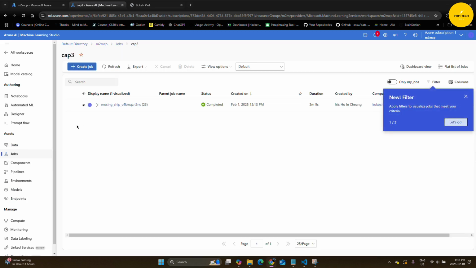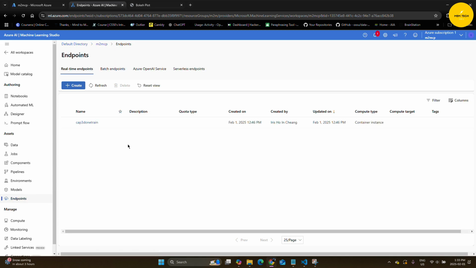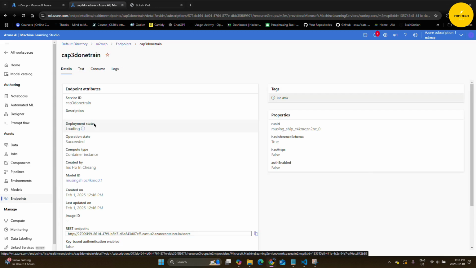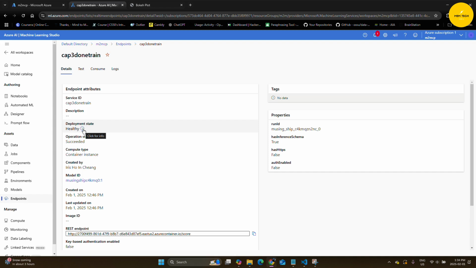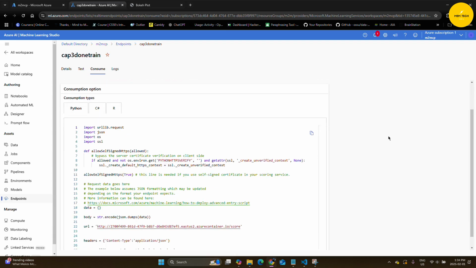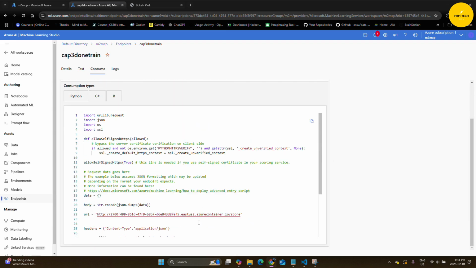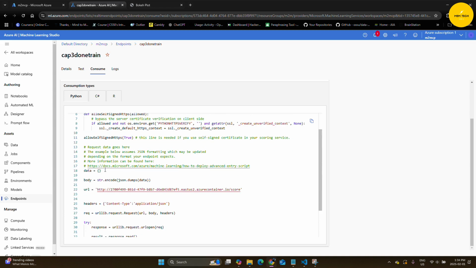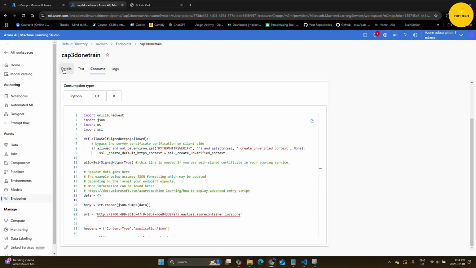After it runs for some time, it will create an endpoint, which is right here. And if I click into the endpoint, you can see that it's already finished, it's healthy. In the class model, they use test to run the data, but I actually wanted to do some experiment and see if I can just run Python. So I clicked on Python, and I did find a sample code I could use to run on my VS Code. And you just have to change the data bracket here and make sure your endpoint matches your current model.